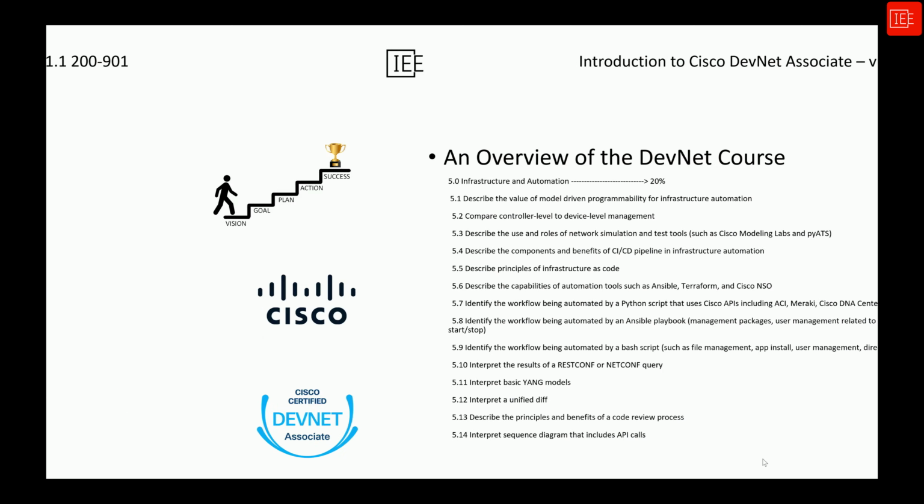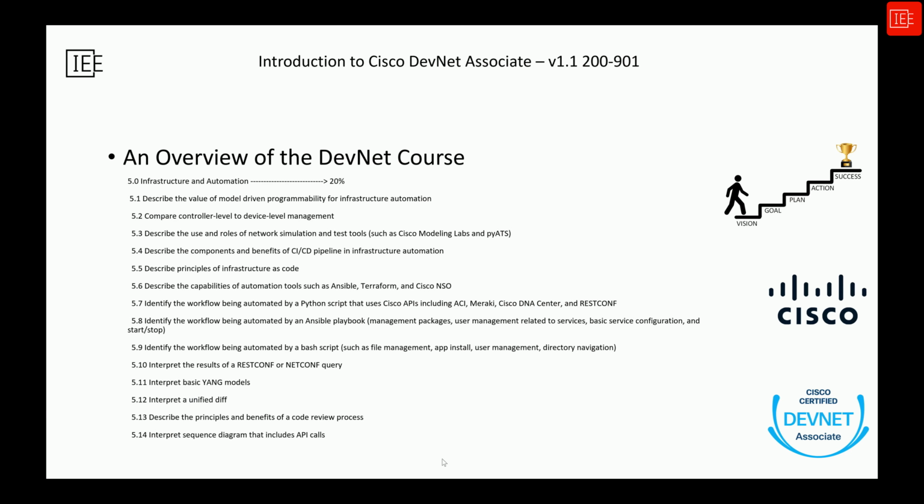So moving down the list, the infrastructure and automation section accounts for 20% of the DevNet Associate exam and focuses on how automation and programmability improve network infrastructure management. So one of the foundational topics is model-driven programmability, which enables automation by defining network configurations in a structured way.